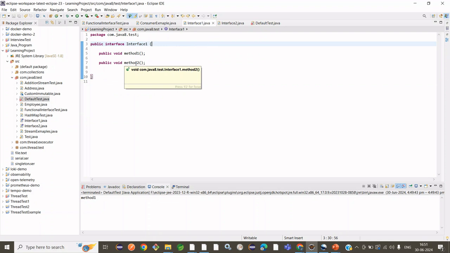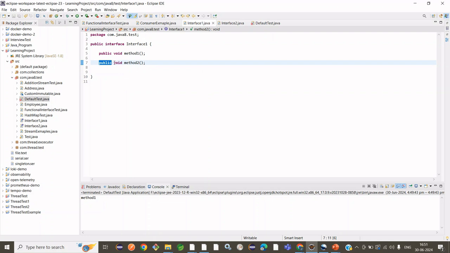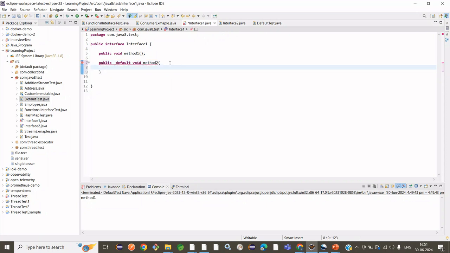In this scenario you can use the default keyword, instead of just public, default. If you use a default method, what will happen? Here you can write your logic, so there is no need to write logic inside the implementation class. Inside the interface you can write your logic.